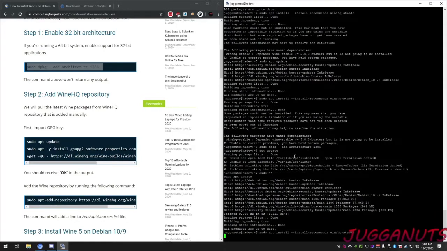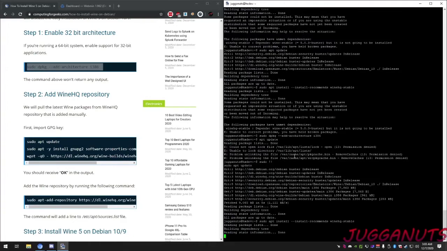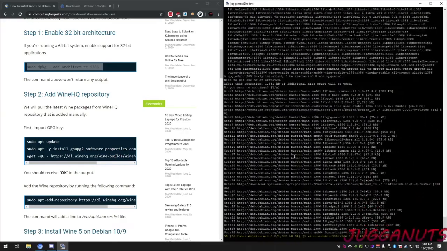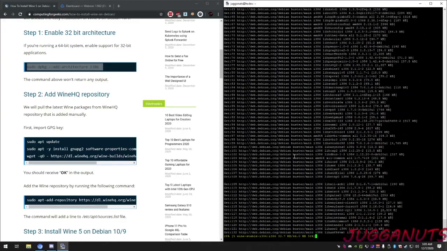Now let's see if we can install Wine. And we can. Look at all those packages to install. This is going to take a good minute. I'm just going to let this churn away, and I'll be back in a moment.